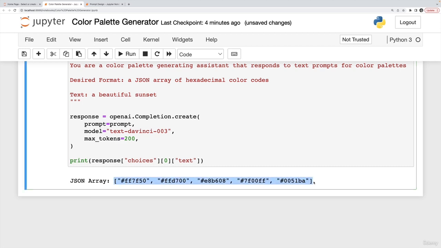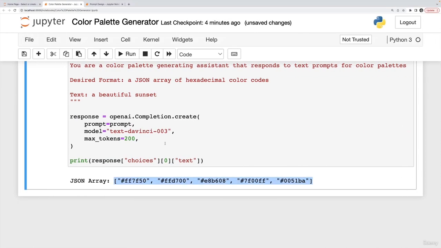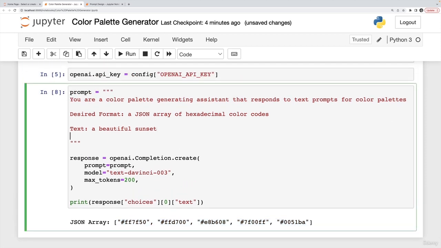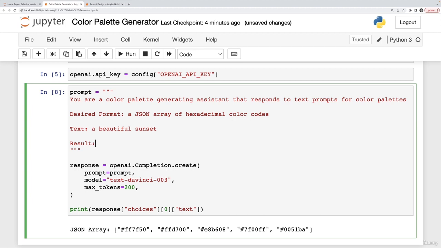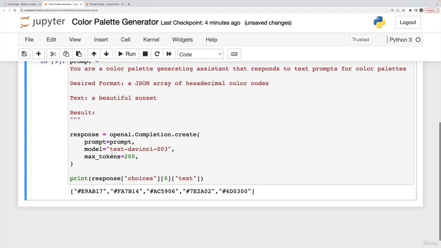I only want the JSON array. That's going to make it a lot easier for my code that is then going to do something with all these color codes, right? It's going to send it to the front end. It's going to respond so that we can then render each color. So it's going to be a little annoying if I have the text JSON array in the way. I just want to take this and parse it as Python and turn it into a Python list. So there's many ways of achieving this. I could just say, results immediately after, and hopefully it's smart enough to figure that out. It is, and there we are.